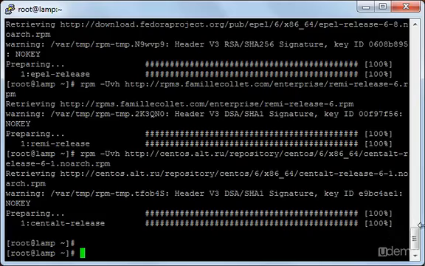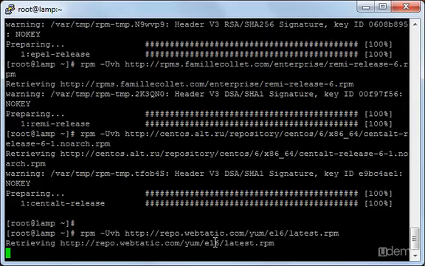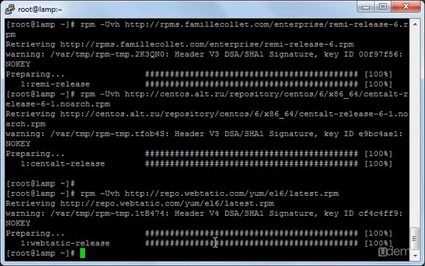Press enter, and I will add the fifth and last repository, which will be the Webtatic repository. Okay, now I have added 5 of the most popular repositories.